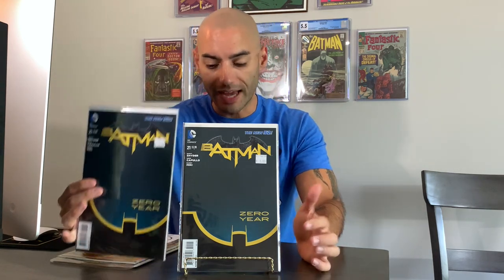Next up, from the New 52, when I saw these books in the Batman section at that price, I couldn't believe it. This is one I consistently see going for $15 to $20, and I found both of these for $5 a piece — that is Batman issue 21. Two copies! This is the first appearance of Duke Thomas, who is kind of like the newest member of the Bat family. He goes by Signal and is actually the only member of the Bat family that has powers, patrolling more during the day.